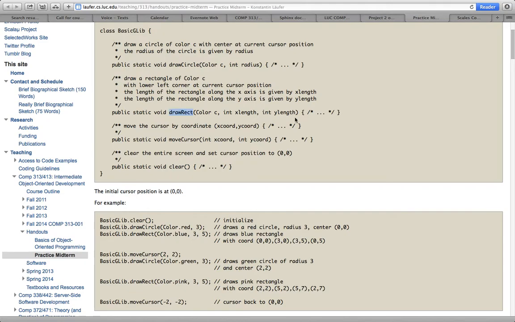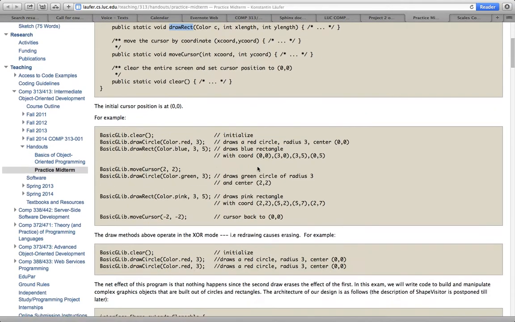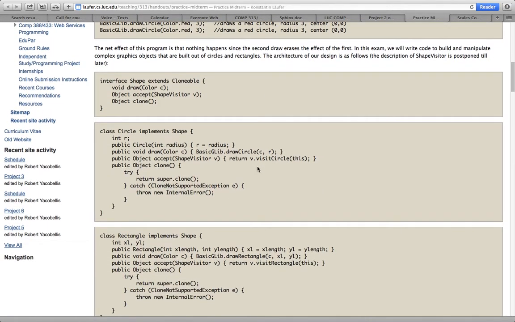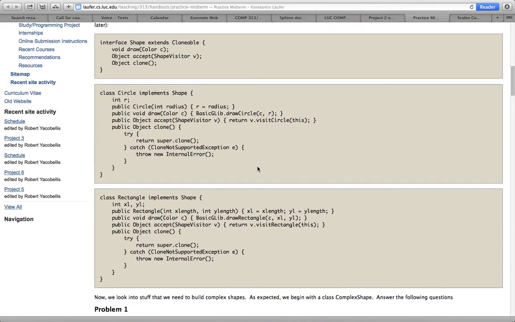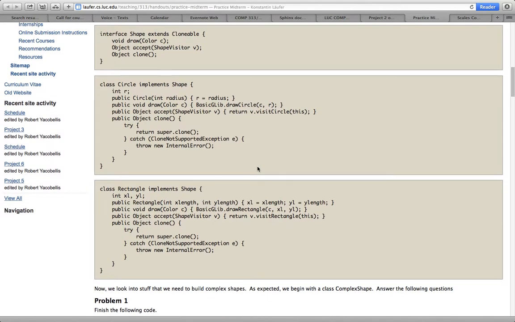So what we're doing is essentially mapping the way a possibly complex graphical shape is drawn onto the Android canvas. So in that sense, the canvas corresponds to this basic graphics library. And this is the part here that corresponds to our shape and its implementations. Except our shape is just a name. It doesn't have any capabilities.